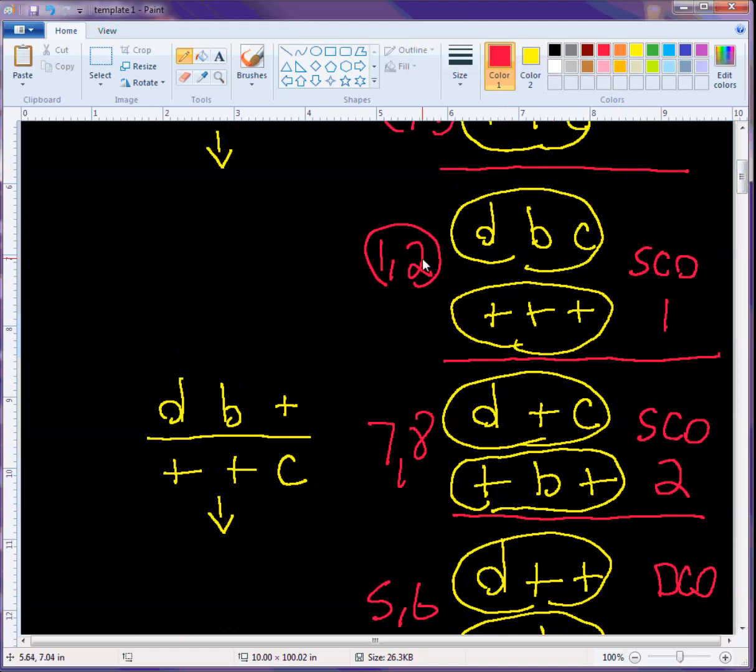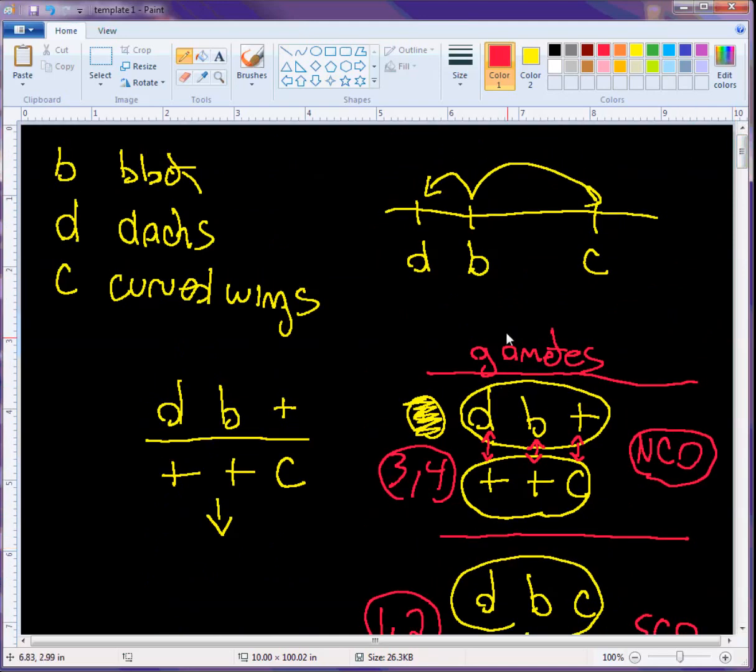So, are 1 and 2 going to be found more often than 7 and 8, or less often? So we have to go back to that map. Remember, the question told us that B was closer to D than to C. And because we know crossovers happen randomly along the chromosome, they're more likely to happen between B and C than they are between D and B. So we're more likely to see crossing over between these two than we are between these two. So we need to find the single crossover class that resulted from a crossover between B and C, and those gametes resulting from that cross are going to be found more often than the gametes resulting from a crossover between D and B.